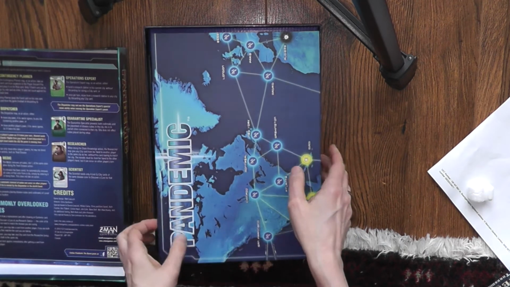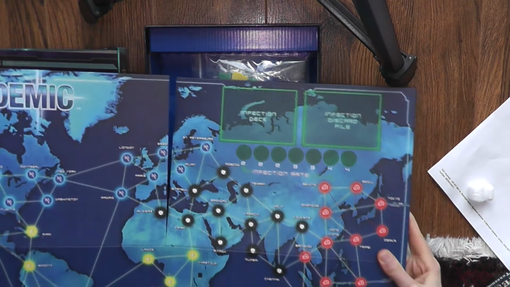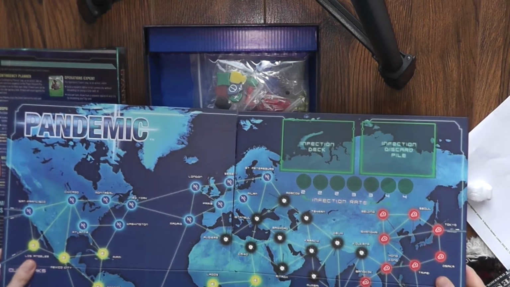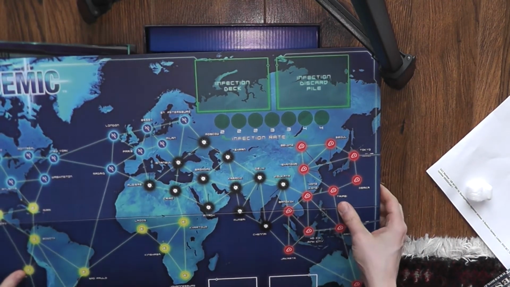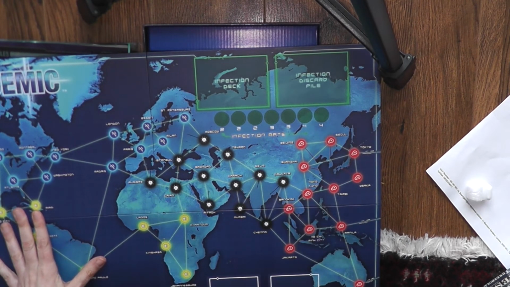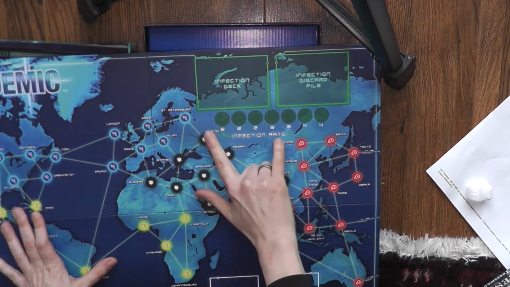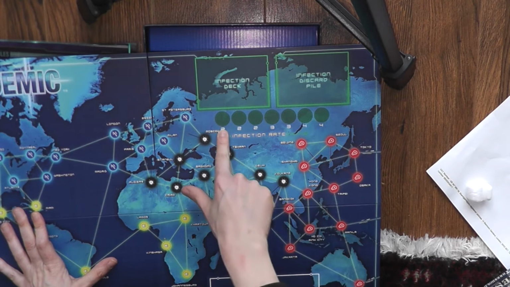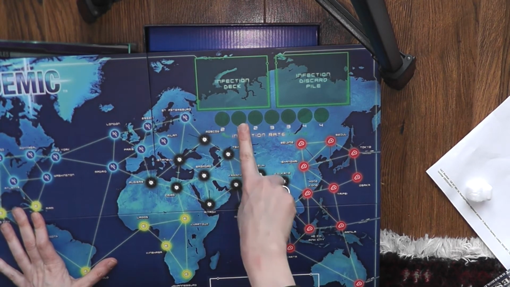Here we've got the board. The board is essentially a map of the world. Oh, it's actually quite nice. It's not too big, so I can actually play this on my coffee table. What I like about the board game is that it actually contains everything that you need on the board. So up here you've got your infection deck, the discard pile. Here you have the infection rate. So whenever you have an epidemic, this counter moves to the right by 1.